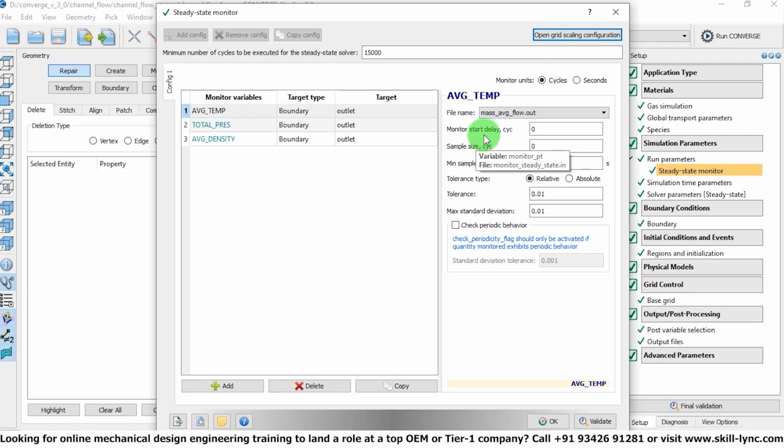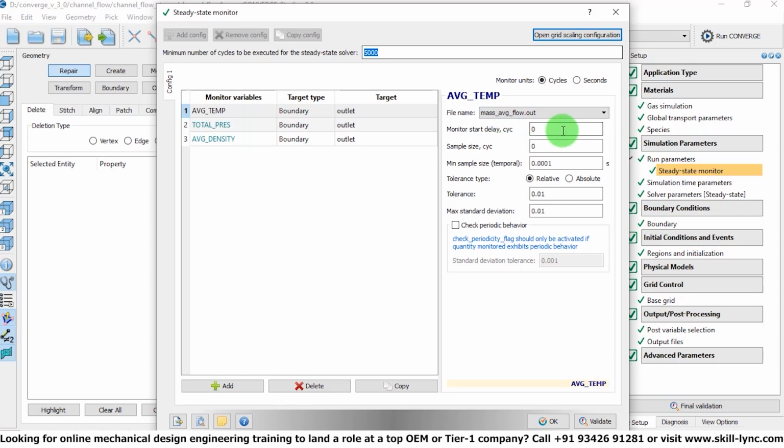So here, monitor start delay, right? It is from which cycle you want to start monitoring. Since you have already told it that after 5000, the minimum number of cycles will be 5000, now here is the thing. It might be a little bit confusing, but it is not. When you say monitor start delay in cycles, here is the thing. What I said is that it will run till this much minimum number of cycles.